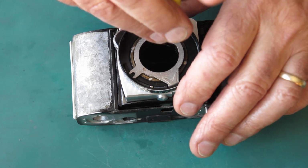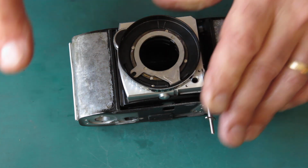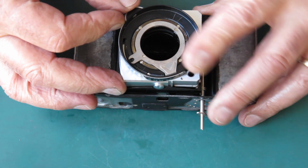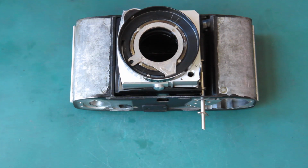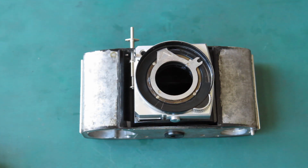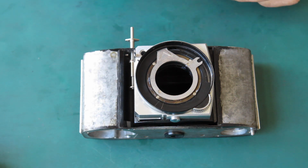Let's get those screws in place. Just nip that up tight. They're quite small, those screws, don't go mad. Okay, so now we have a firm stop at the infinity position. That's all looking good.